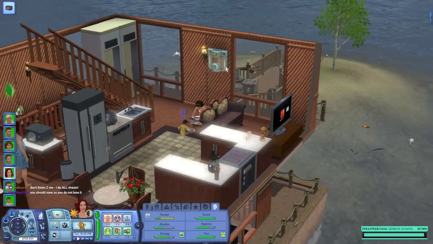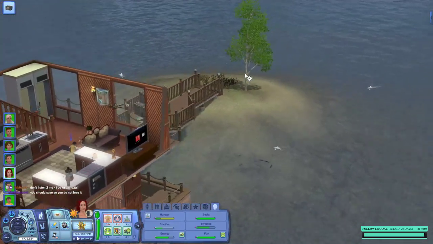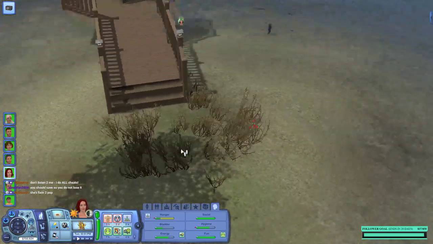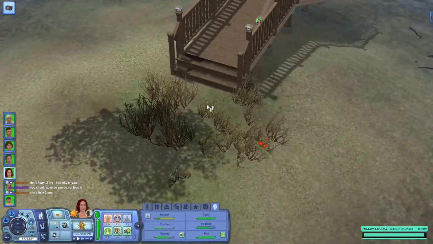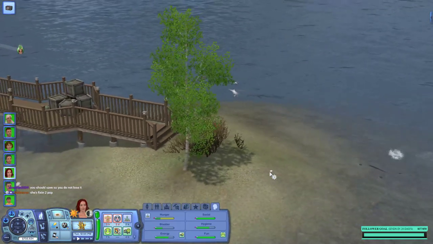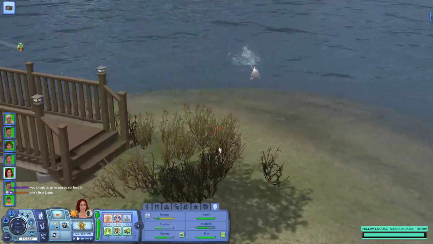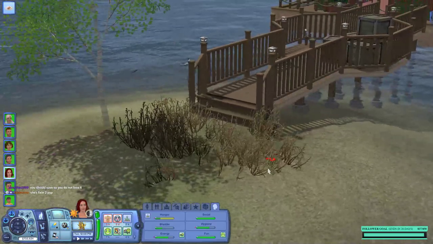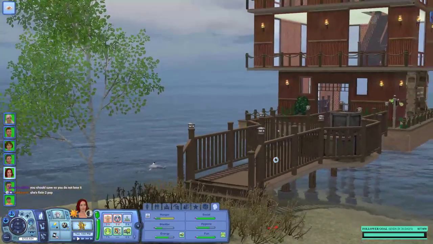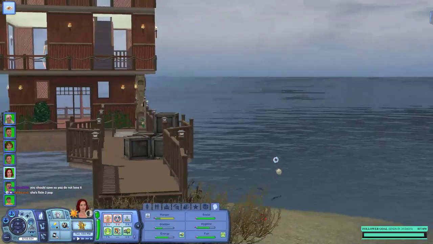All right. Now, this lot over here, you really can't do anything with it. I think there's a tiny little area over here just for the dock to be here, but that's about it. You can't really use it for anything. Oh, but it does spawn some stuff. I ought to come pick these. I should. And not much else for us to do.